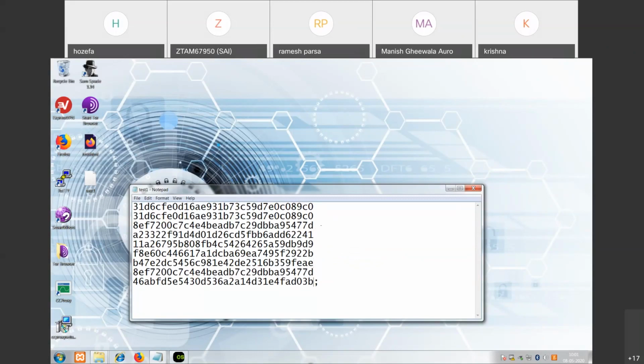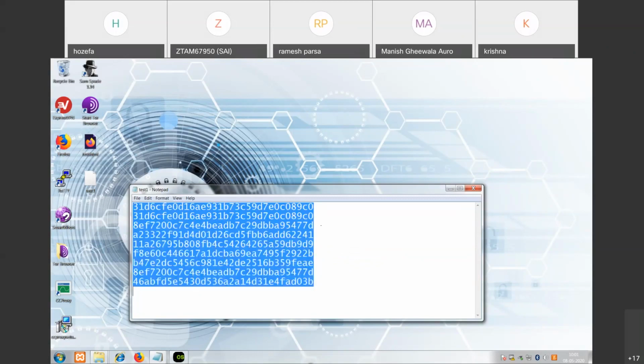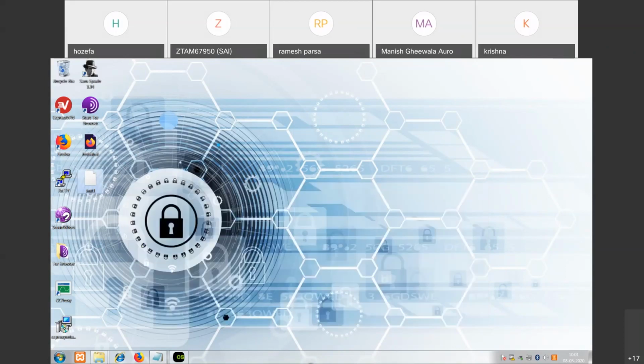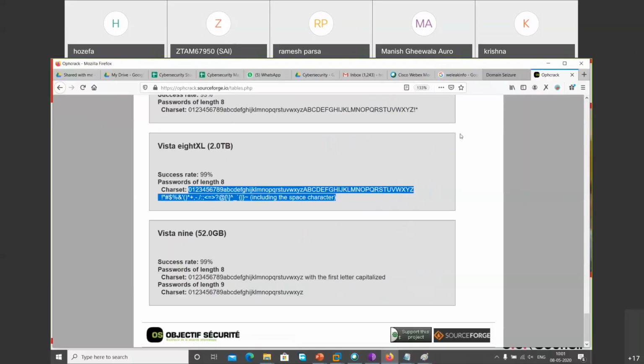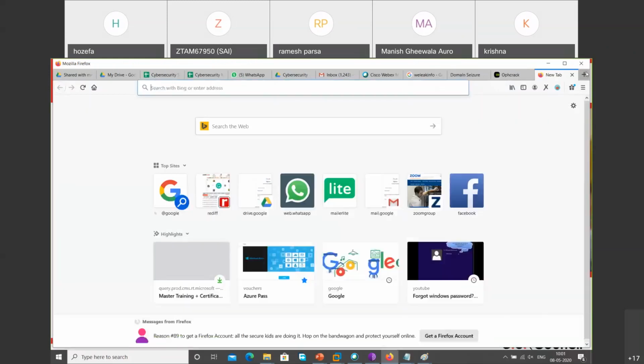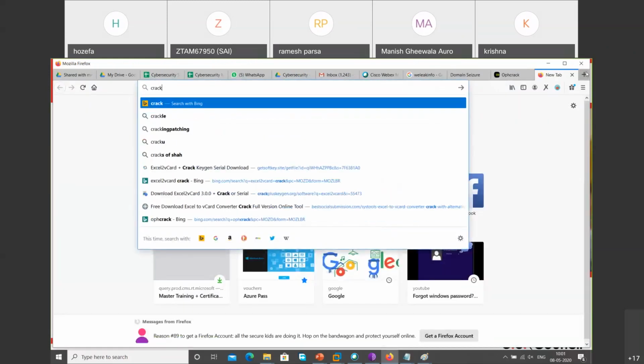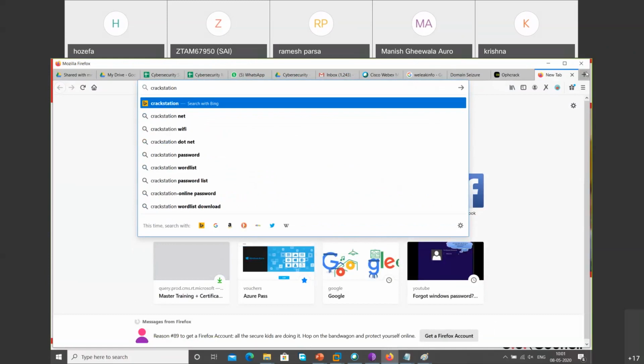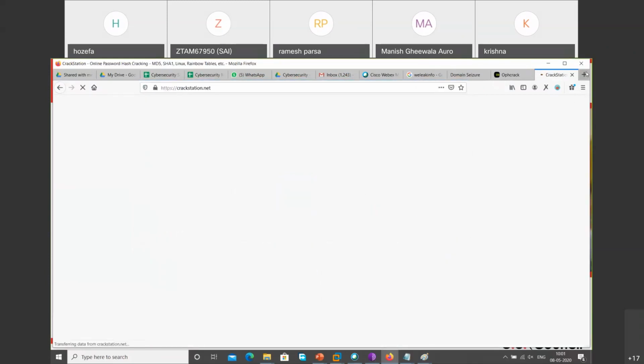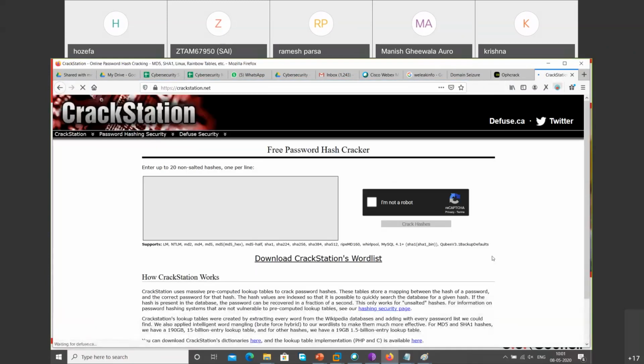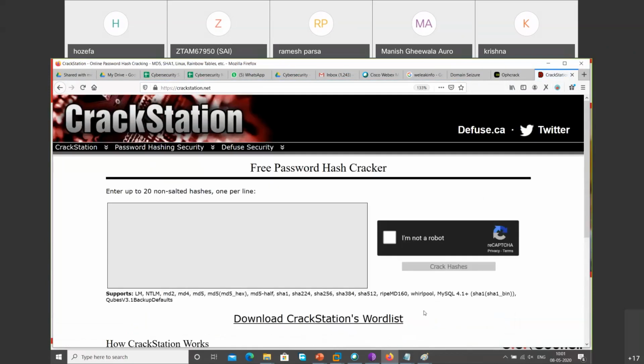I'm going to use one website called crackstation.net. When I go to this website, guys, you can see there what are the different types of hashes supported, guys.